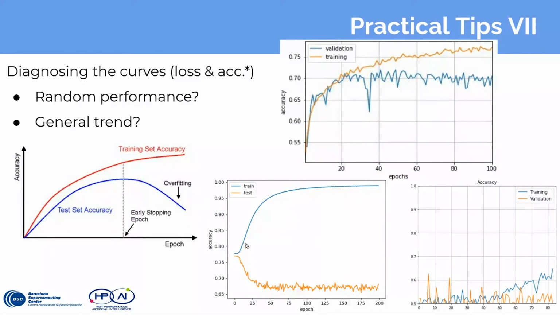And there are some cases, some really weird cases. So sometimes you have things like this, where the train is learning from the start and the test is failing from the start. So here the problem is that from the very beginning there's overfitting, so there's almost no time to learn from the data. And looking at these curves is funny, but it's complicated. It's like trying to understand why somebody is sick without being able to look at them or touch them.